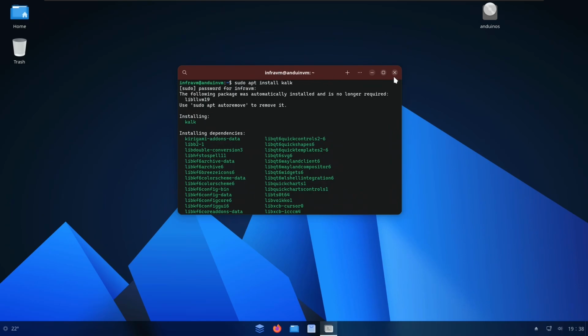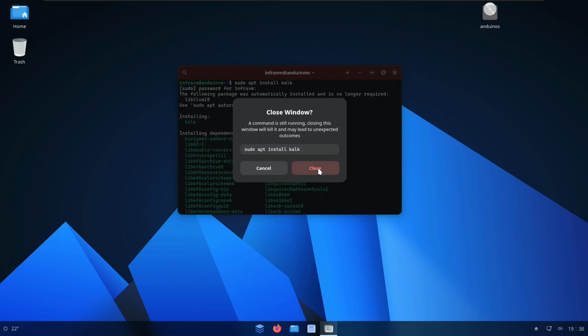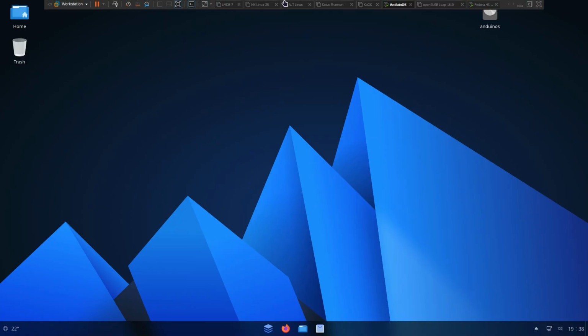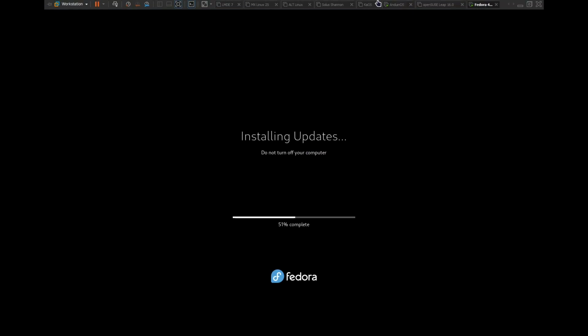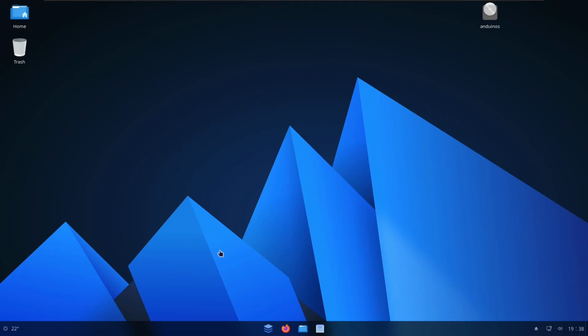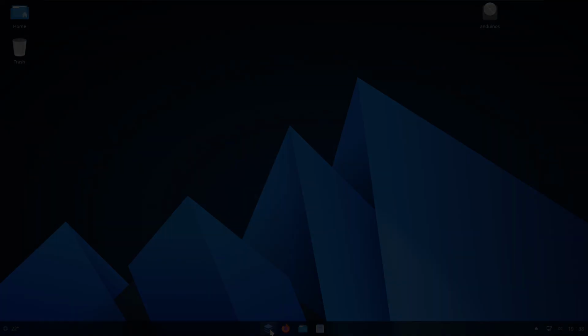Because a lot of desktop environments are built on GTK and GTK-based libraries. And so if you install an app from KDE, it has to install a whole different suite of libraries for it to be able to run.